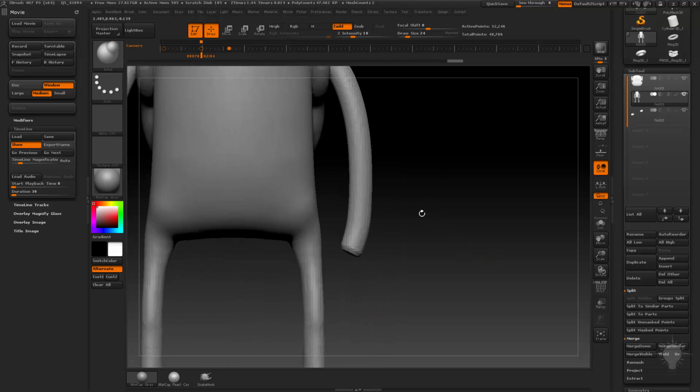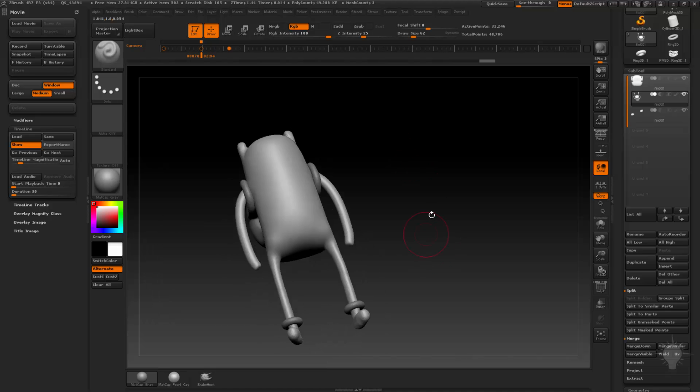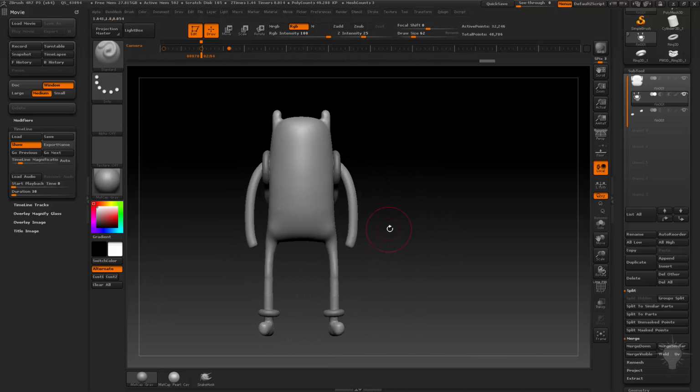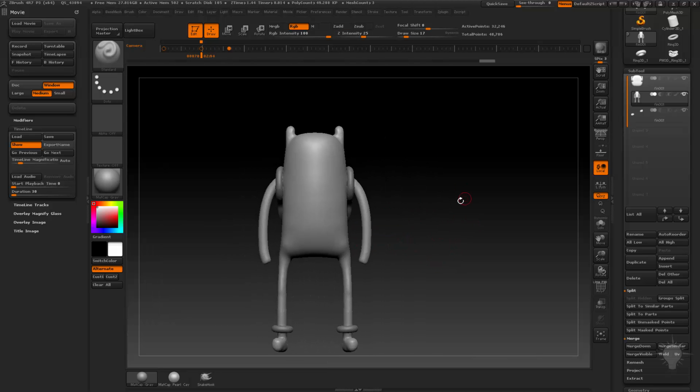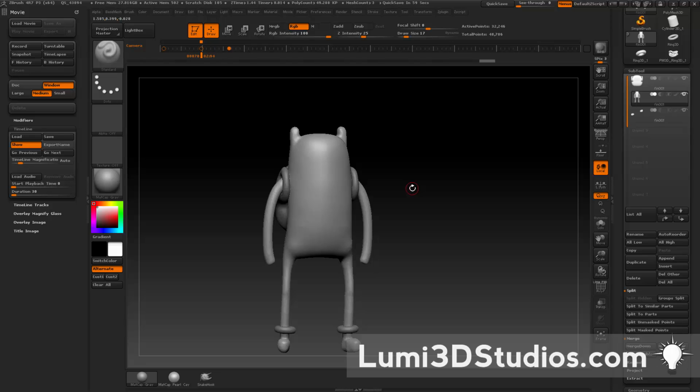You also notice I'm not doing his hands yet because that requires little tiny details, require more resolution, and I'm just kind of getting him blocked in. So I'm trying to decide right now if I want to go ahead and start splitting him up while he's in this stage and then ZRemeshing, or if I want to wait until he's ZRemeshed and then slice. Let me think about that.